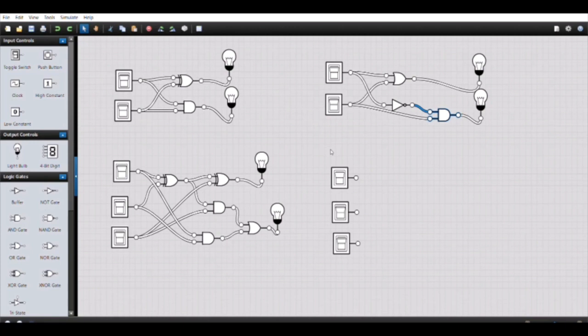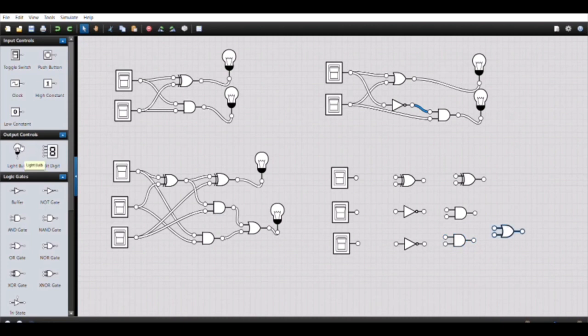And in the case of the full subtractor, we'll use two half subtractors and we have three inputs A, B, C. Here we use two XOR gates, two NOT gates, two AND gates, and one OR gate.